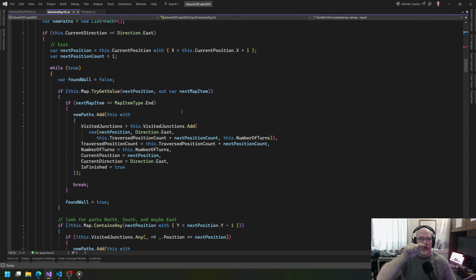And so what I said is, well, if I find a best path, I know all of the routes I've gone, I know how many positions it takes to get from what to what, and so I can create all those positions and put them in a hash map. If I find one, as I'm doing my search, that has a better cost, then I just wipe out the map and then calculate that one. So I think that should work. So I'm going to get into that right now.